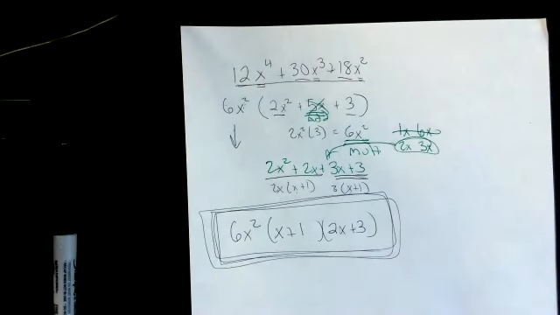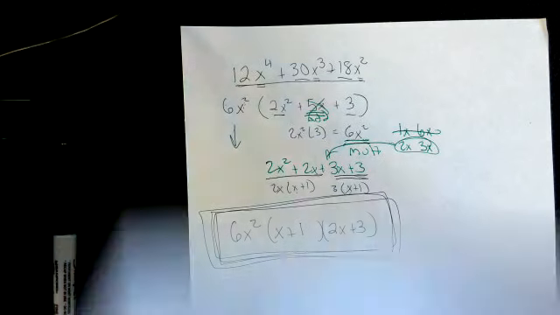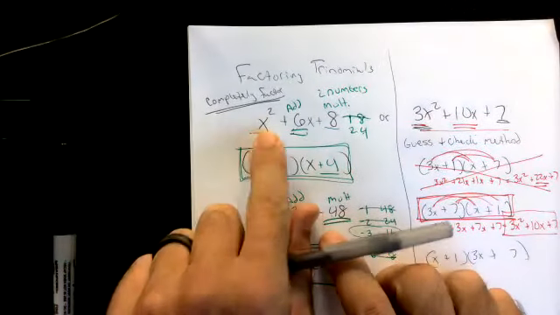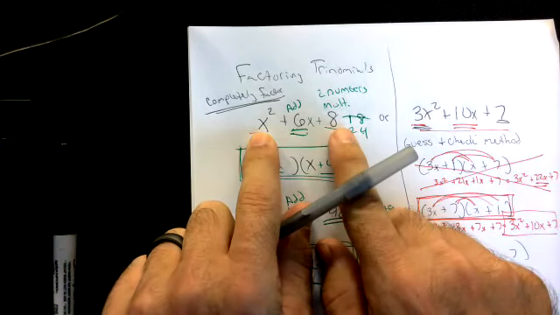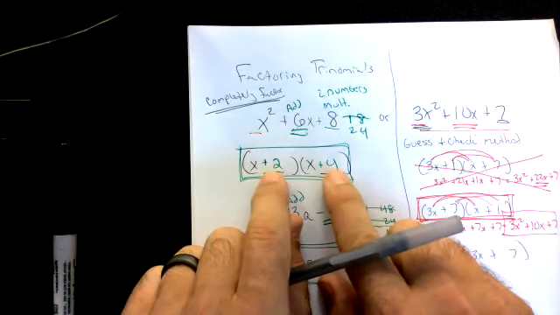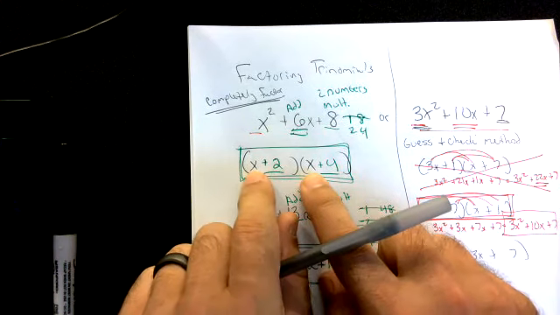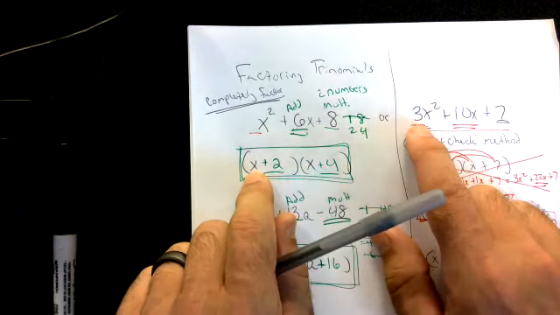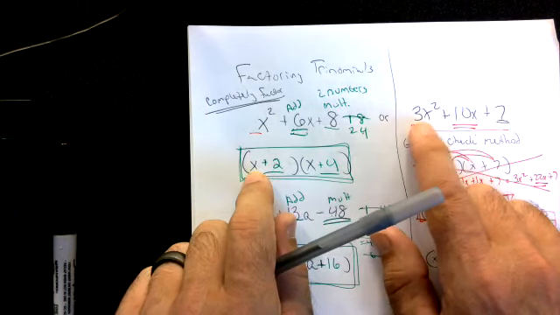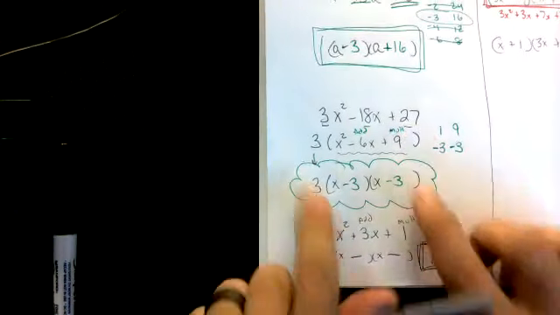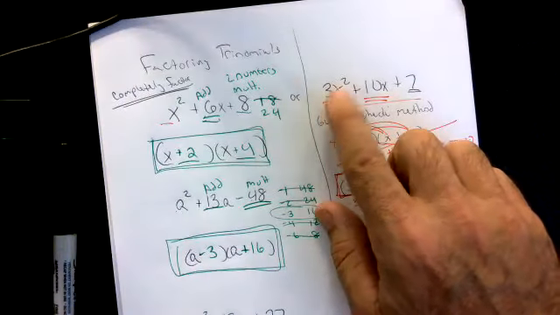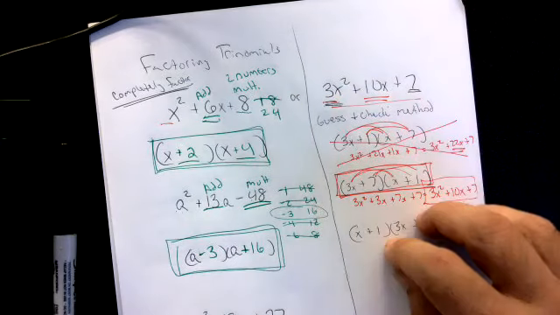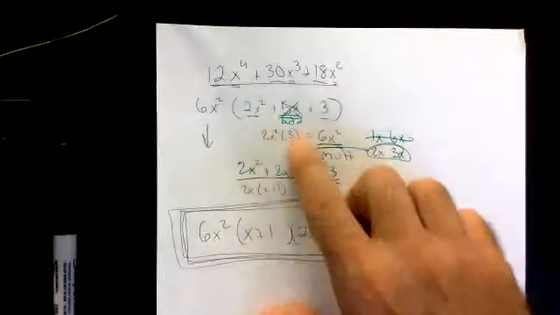So when there is no leading coefficient, the problems are much simpler. All you've got to do is come up with what multiplies to get 8 and adds to get 6, and write those numbers down. Okay, there's your completely factored form. When you do have a leading coefficient, step 1, look for a greatest common factor first. But if there isn't a greatest common factor, or if you still end up with a leading coefficient, you either need to factor by guess and check or using that AC method.